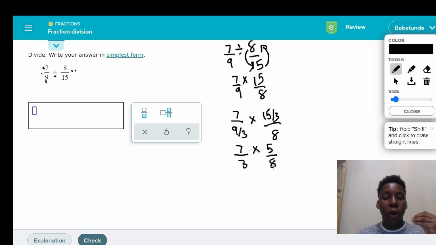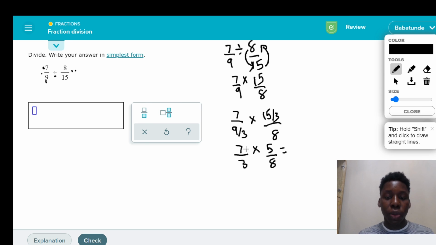What number is divisible by 8 that can also divide 7? There are no common factors, because 8 is an even number and 7 is an odd number, so they shouldn't divide each other without a fraction. Since it's not going anywhere, we just leave it as it is. 8 and 5 is the same thing: 5 is an odd number, 8 is an even number, and they can't divide each other without a remainder. So we just leave it as it is.